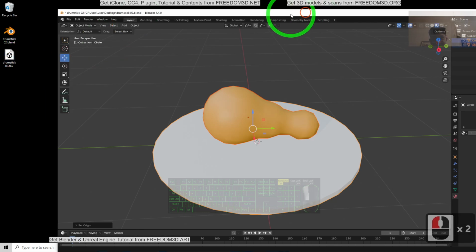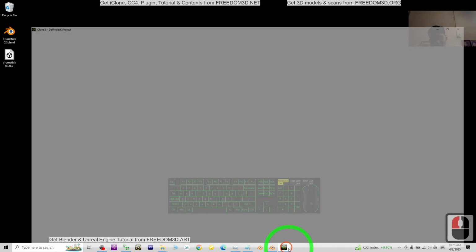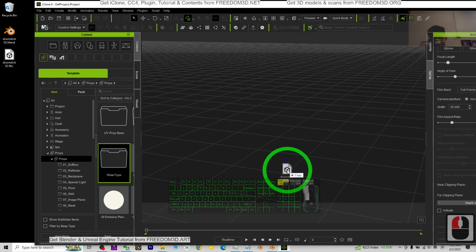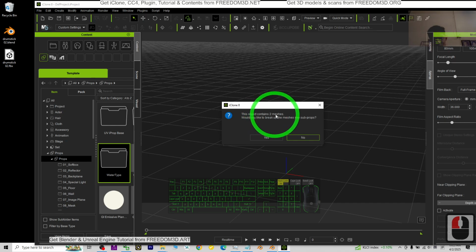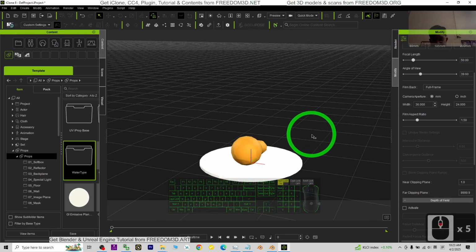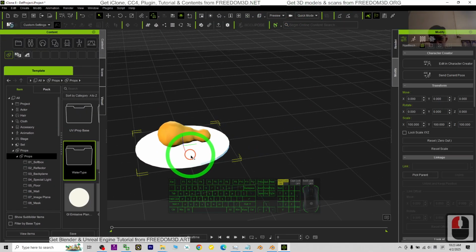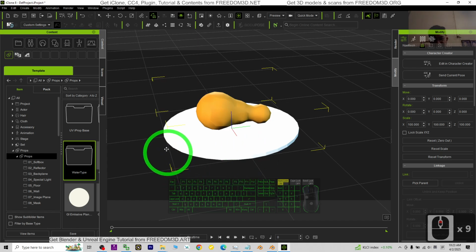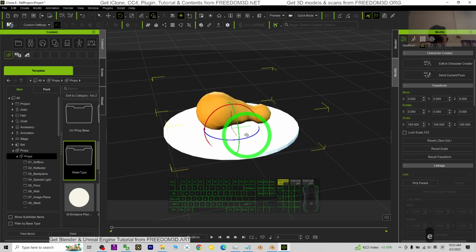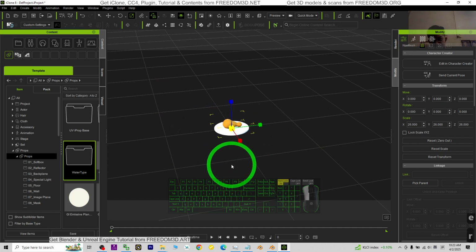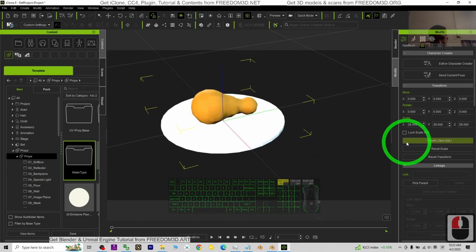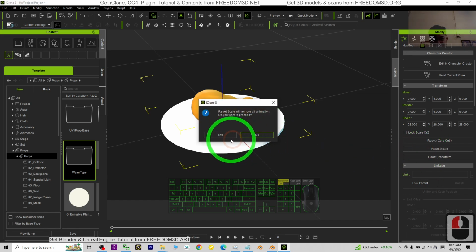Now, the FBX is set here. Next, we can drag and drop it into iClone 8. Drag and drop the FBX file. It contains 2 meshes. Would you like to break the meshes into sub-props? You can select yes, because later you can still adjust the location. Now in iClone, the grid is 1 meter by 1 meter. So you can press R to make it small up to the scale. Done. Once it is up to scale, you can reset the scale. Choose yes.